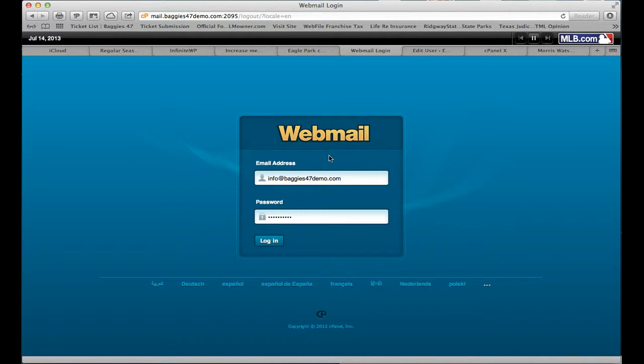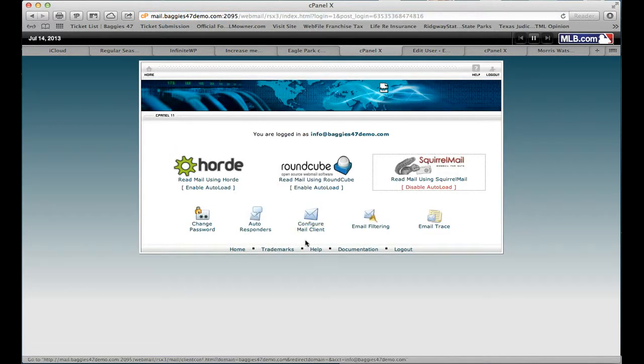Once we get those typed in, we hit login, and then that gives us back to the screen that I just showed you. When you first come into here, you will be asked to select, or you can. I've got automatic. Here it says enable auto load. I enabled auto load for Squirrel Mail, which I'm going to disable now so I can show you.